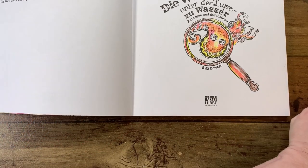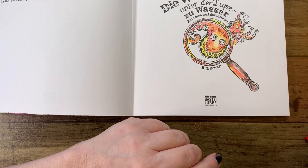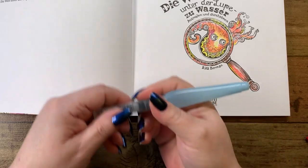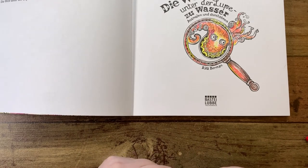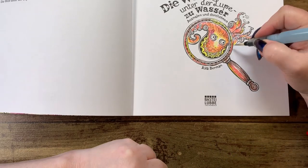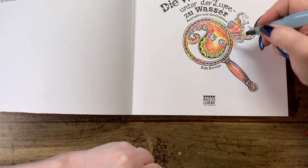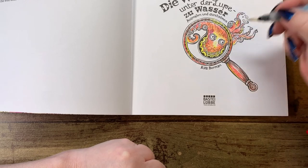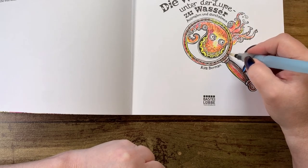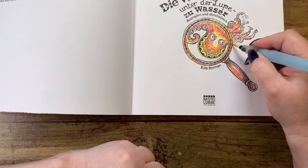Okay. And we will see with some water here. This is an Arteza water brush. I believe this came with the watercolor set that they carry. We're just going to use a little of this and kind of go around the edge. It has a little bit of water coming through. I just tested it, so it'll activate these colors nicely.